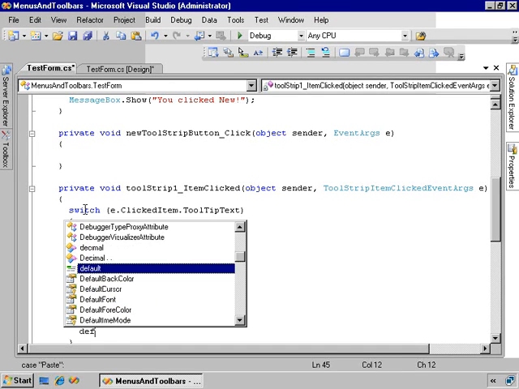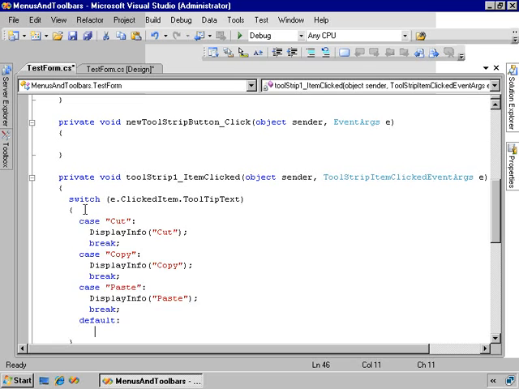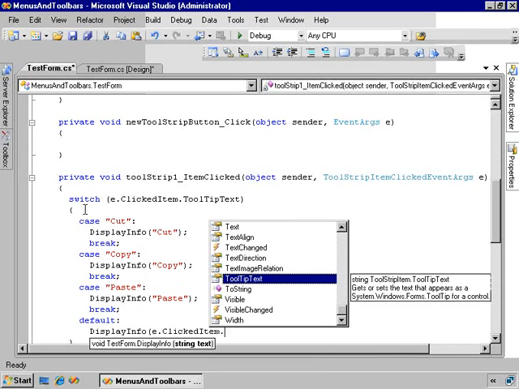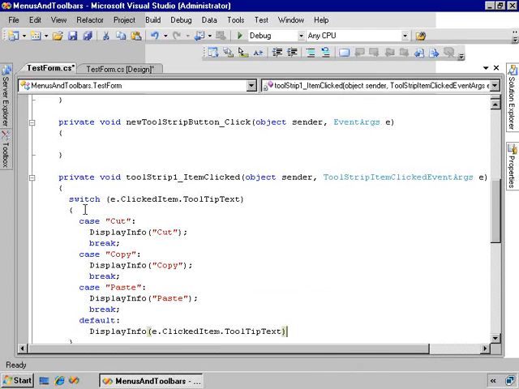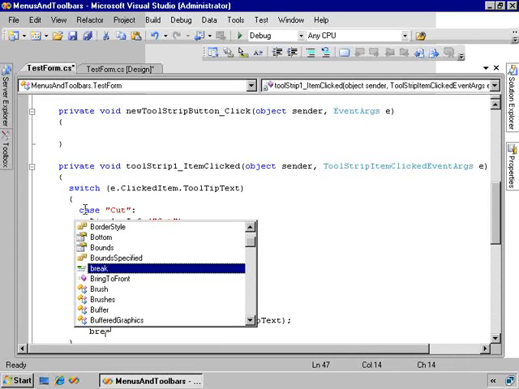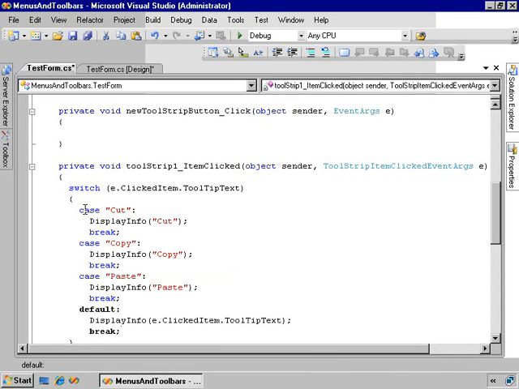And in the default case, we'll just display info e.clickedItem.toolTipText and break. So it seems kind of silly. Sure, we could have called this code for all of them, but most of the time you want separate cases for each item on your tool strip. Let's save everything.